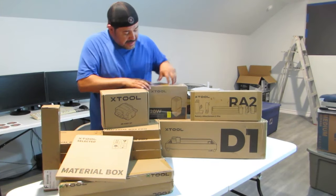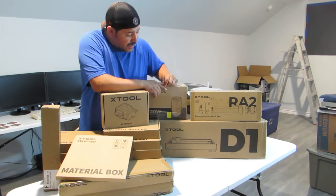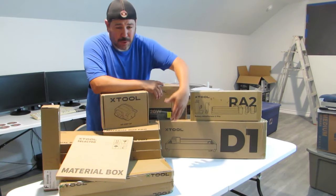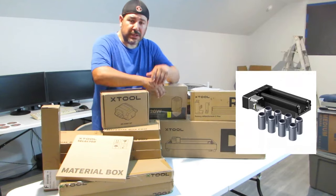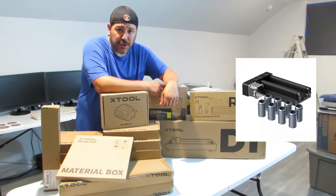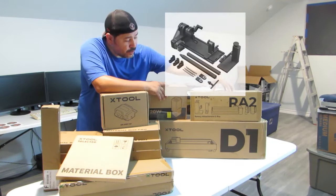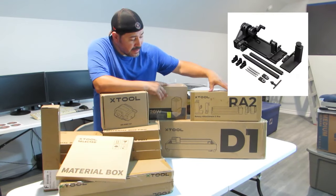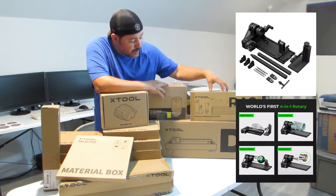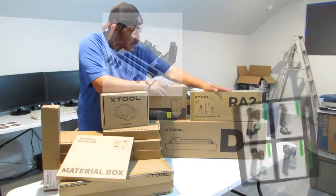And this one, I believe the D1 came with the extension feet and everything like that. And also, I believe in this box, because they already have them pre-packaged, was the old rotary that came when they first introduced the D1 unit. But now they have the new and improved RA2. And now you can include it with the D1 package. So that's what I did here. And this is the second version of it.